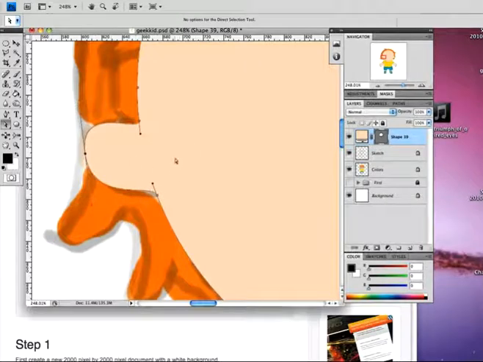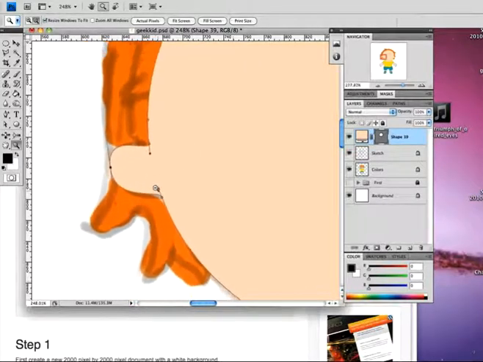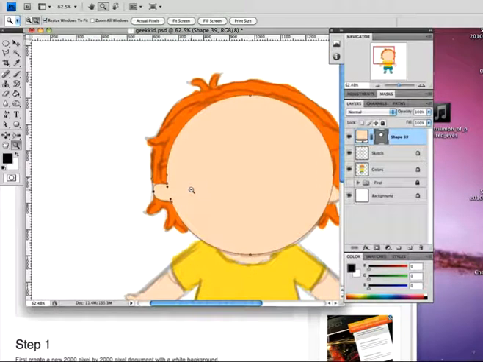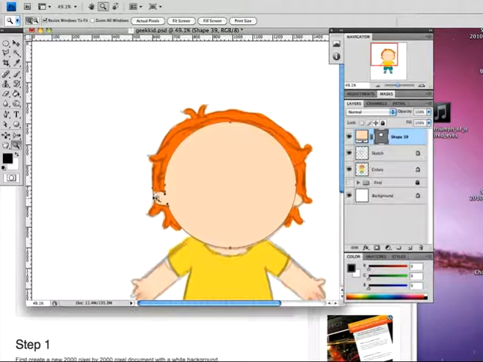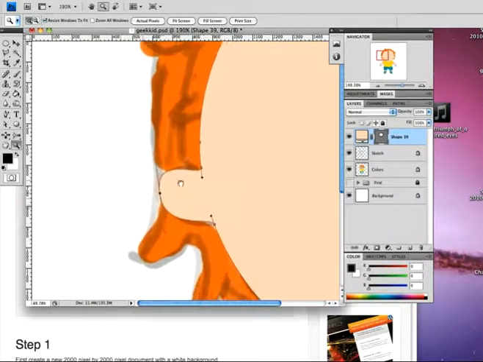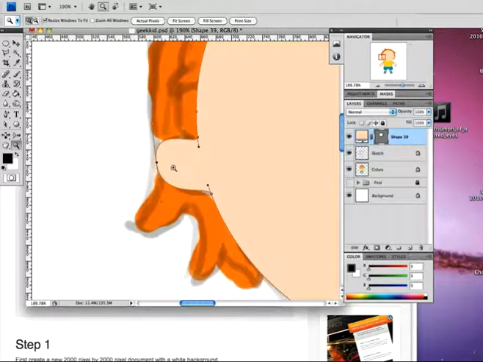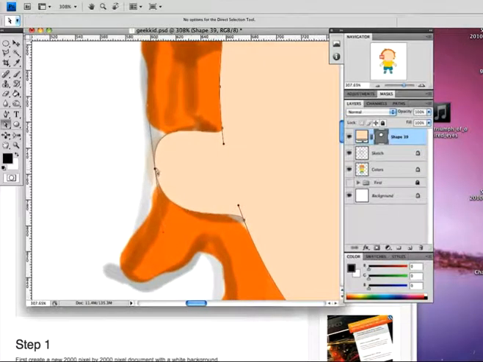Like so, and it kind of lifts off to the left. And again, we can just zoom out and have a look. Okay, that might be a little bit too far. Let's come back in, and again, that's one of the things about character design: you want to get them looking perfect, just how you imagine them in your head. I think that's pretty good.